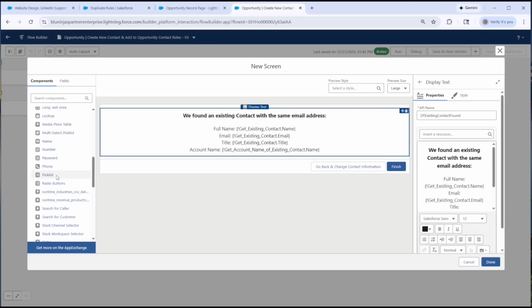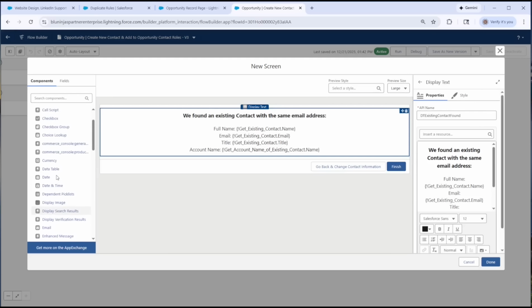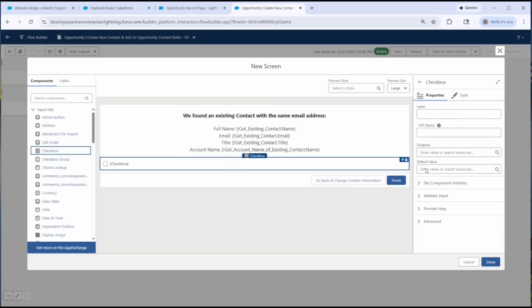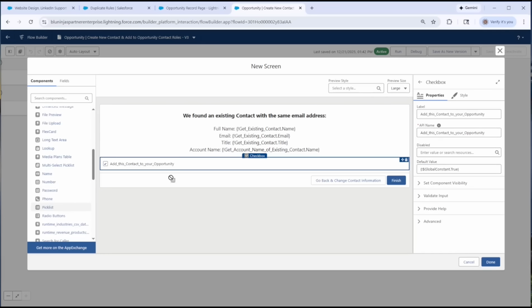Now, we also want to give them the ability to add this contact to the opportunity. So we're going to add a checkbox here. We'll call this add this contact to the opportunity. We'll make the default value of this checkbox true. And then we'll add in a dropdown.